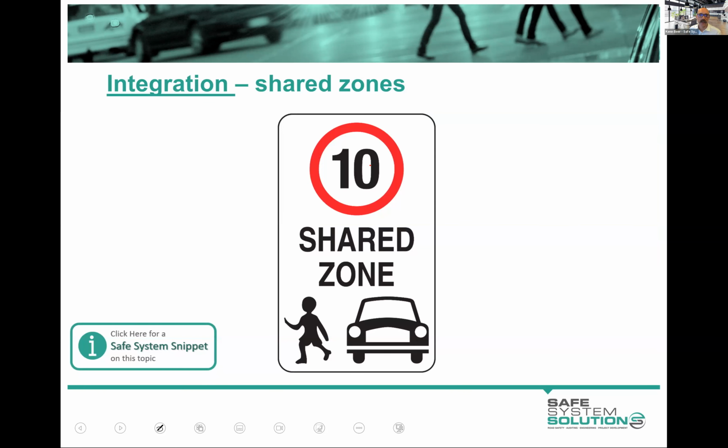Now, is this a regulatory speed sign in Australia? Is this in our road rules? Are we accepting this or not? Anybody? Yes. I'll take the first yes there. There's a prize there. It is a regulatory sign, and it has a specific road rule associated with it. It says that this whole area signed with a shared zone gives pedestrians priority until there is an end shared zone sign. So it basically creates a whole length of road that becomes like a pedestrian crossing in that sense.